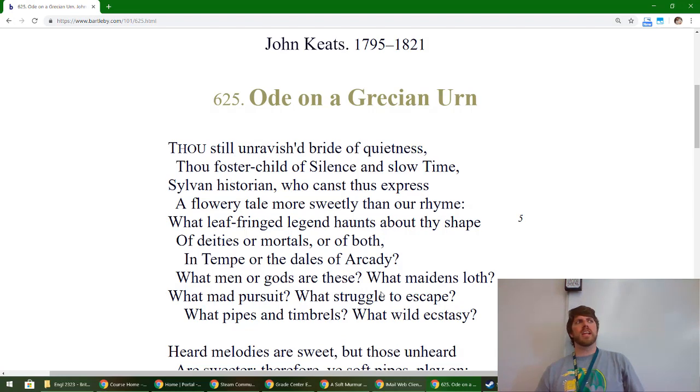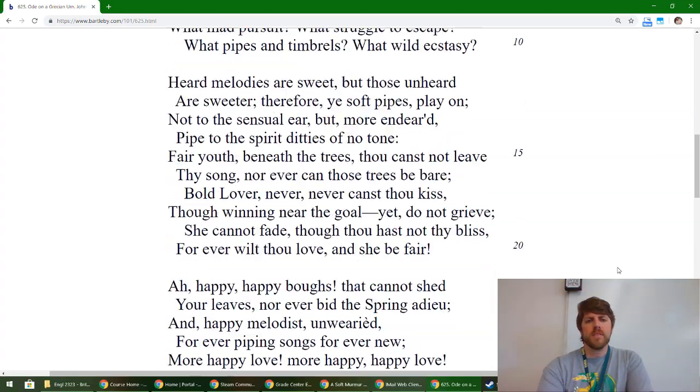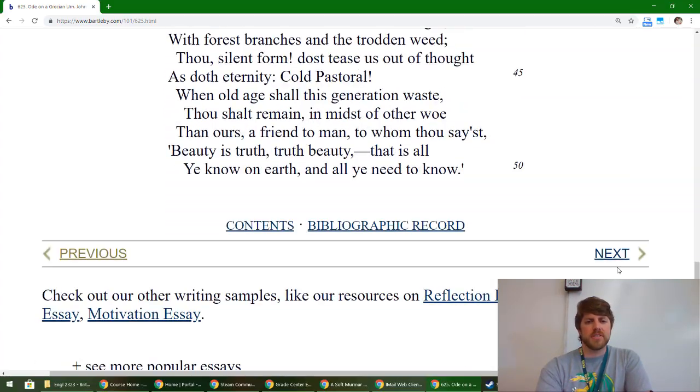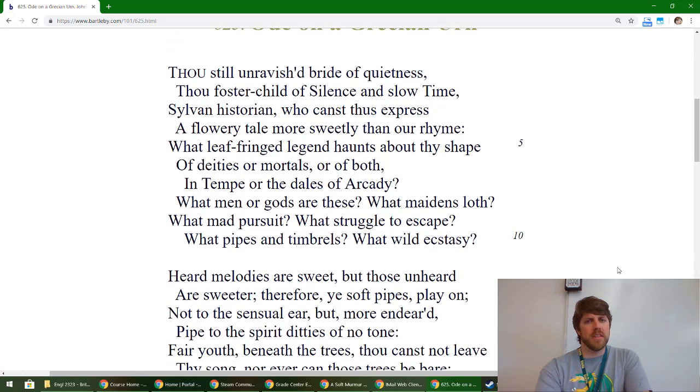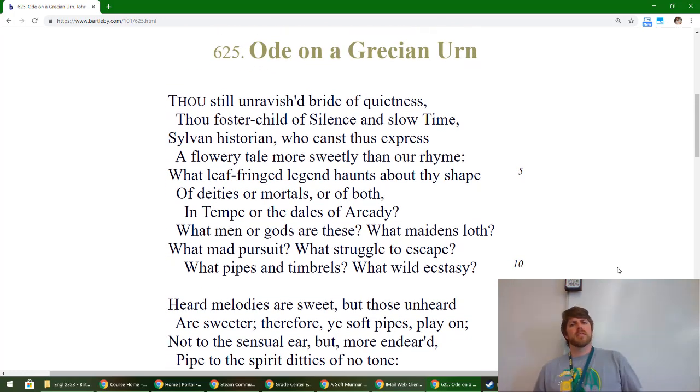He's writing about an urn that he's imagined completely in his mind, that he's describing to us, but which nonetheless does not exist anywhere. So he's creating all these landscapes. And I think you basically can understand the vast majority of the poem if you understand one thing, and that's that the Grecian urn in his mind is something that's been around for a long time, since the times of antiquity, since Homer's The Odyssey and the Iliad were written. This has existed. So it's outlived all of us. However, it doesn't move at all.